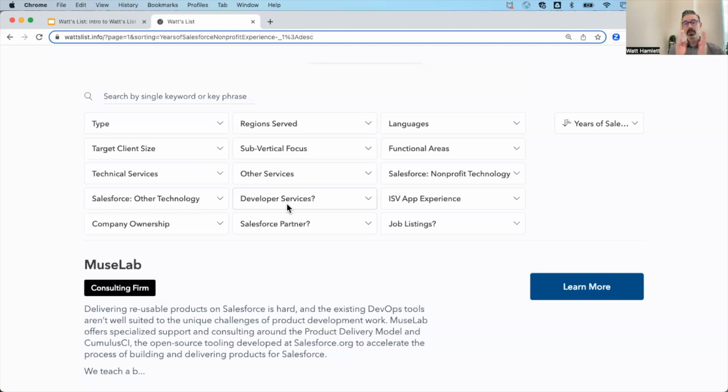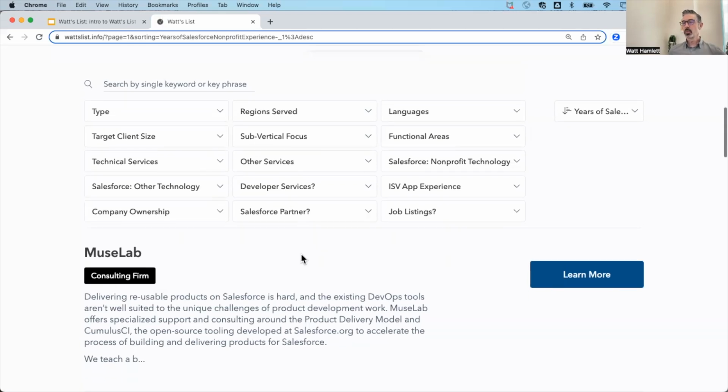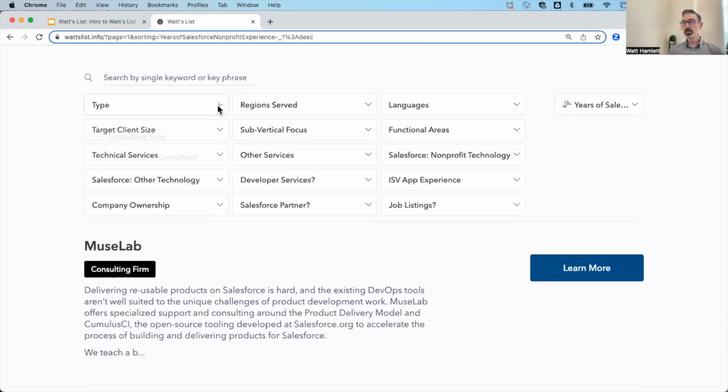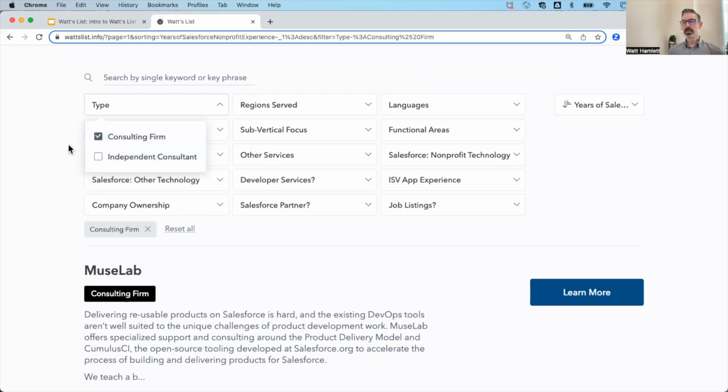All right, so let's all imagine we're part of that organization and we're coming here to help us narrow down our options for consultants who could help us. So let's just work our way through these menus. First of all, it's a full implementation for a 70-person firm. I'm gonna go out on a limb and say they're gonna want a firm to do that, not an independent consultant. It's probably gonna be a little bit bigger project than they would wanna hire just a single individual for. So I'm going to select consulting firm.